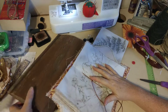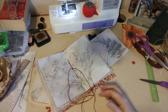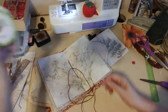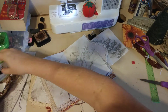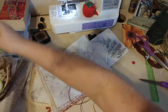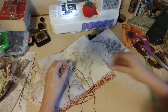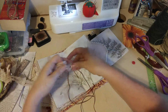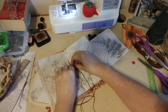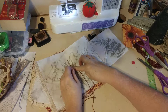Okay, and then what I like to do, and you don't have to do this, sorry about that, is I like to take a little bit of my lace, not that one. Let's take some of this one here. Yeah, just a little bit of it, like a couple inches, I guess. And cut it. And then I like to put it in here. I learned this from Gail Augustinelli in one of her videos.